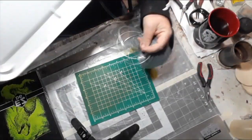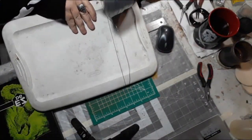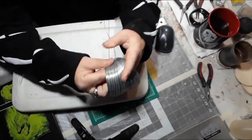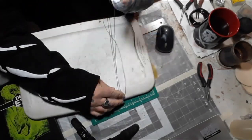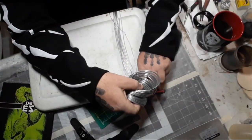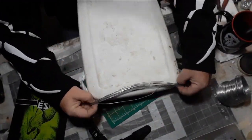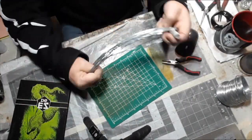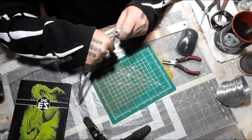Okay, here we're going to be making a twisted wire armature for our trees. I'm using a 19 gauge or 1 millimeter thick wire, and I'm just wrapping it around this plastic tub lid so I don't have to stretch individual pieces out. One thing you want to remember about using twisted wire is make whatever amount of wires you use divisible by 4. Trust me, it'll help out in the end.